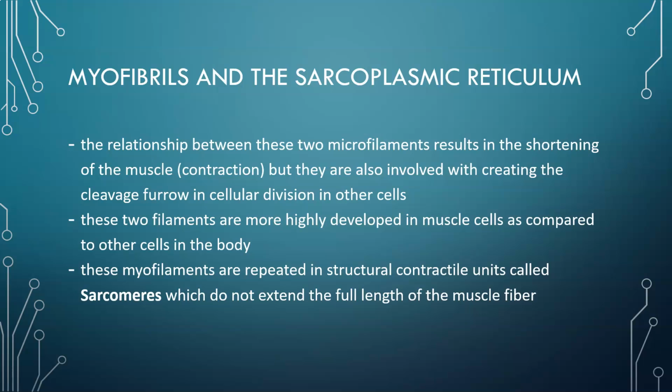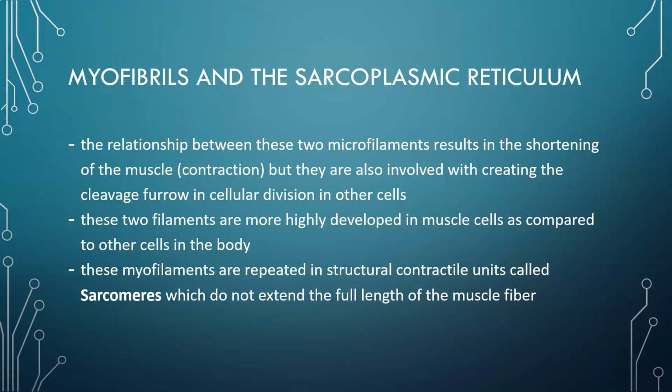So actin and myosin do exist and play different roles in other physiological processes, such as cellular division and the cleavage furrow. But when we look at muscle tissue, they're much more highly developed and specialized in order to have contraction occurring. The thing I want you to take away here is that ultimately a muscle contraction is shortening of the myofiber. And the shortening of the myofiber, of course, results overall in shortening of the muscle itself, which of course creates the tension in the tendons, which causes the bones to move.